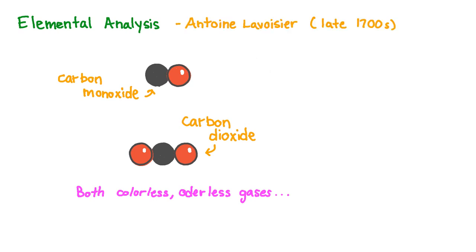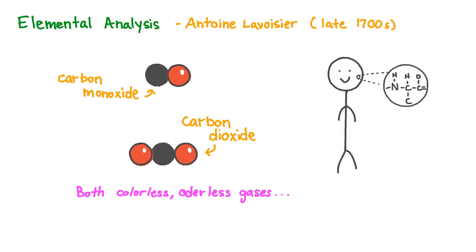To determine the composition of a substance, scientists use a series of techniques that are collectively known as elemental analysis. Elemental analysis was originally invented in the late 1700s by the French scientist Antoine Lavoisier to assess the chemical composition of a compound. Though we now know the chemical formula for hundreds of different substances, elemental analysis is still used all the time to determine the chemical formula of newly discovered compounds in chemistry research, such as determining the composition of newly discovered proteins in the human body.